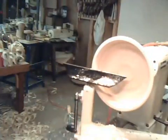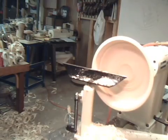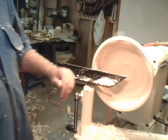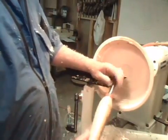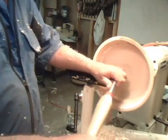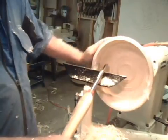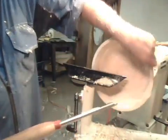No, there is no pull cut on the inside of a bowl. Because when you pull cut on the inside of a bowl, you're cutting straight into the end grain. That's why everything is a push cut, because you're slicing across the grain. If you turn the gouge around and you try and do a pull cut, you're cutting directly into the end grain coming through there, and it doesn't leave a very nice surface at all.